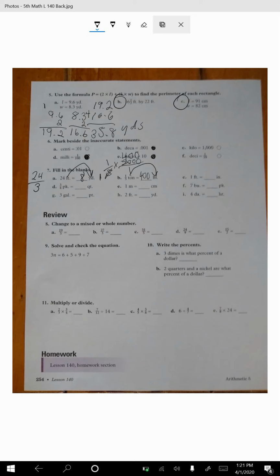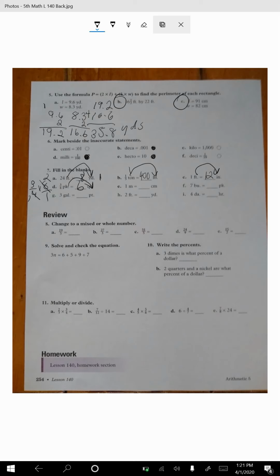Okay. All right, 1 foot is how many inches? Well, that one you should have memorized. 12. 3/4 of a peck. Let me erase some of this. All right. 3/4 of a peck is how many quarts? Well, how many quarts are in a peck? 8, I believe. So pecks to quarts, larger to smaller. 3/4 times 8. I'm left with 6.